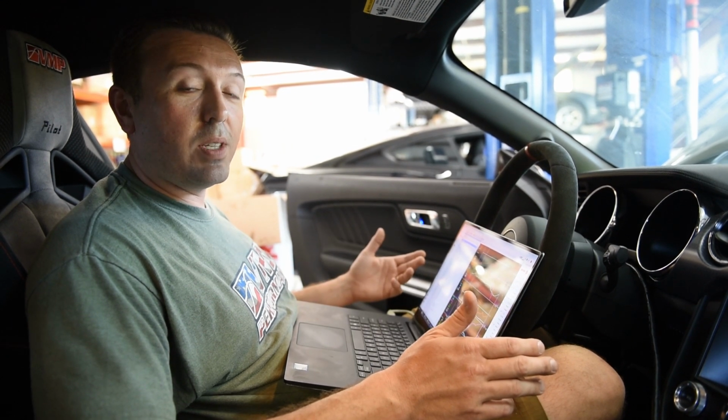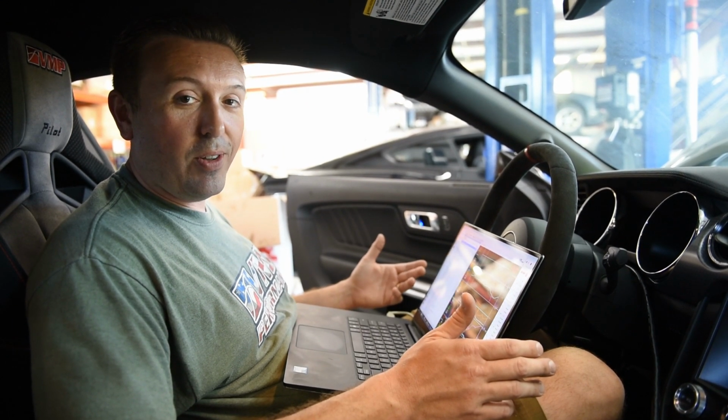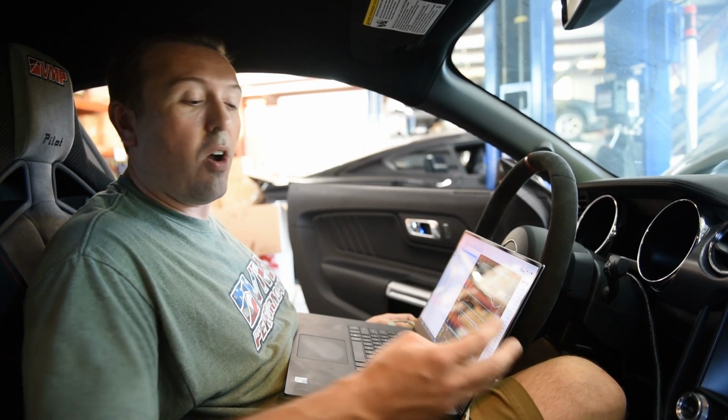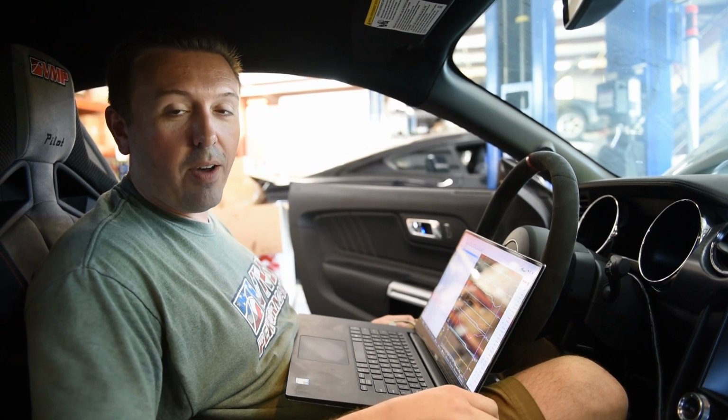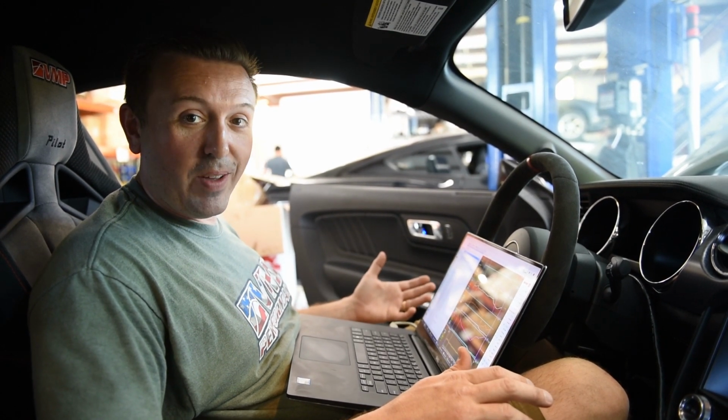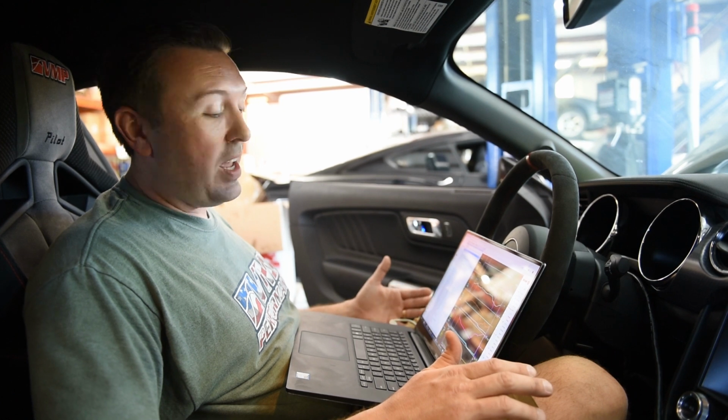I also looked at variable cam timing at idle. So if you manage to mistime a Coyote when you were putting it together, you will actually see that in the data logs, since all 4 camshafts have position sensors on them. Luckily, I shouldn't say luckily, because we do know what we're doing at VMP. All the cams are in the right place, the cam timing is correct, everything looks really good.